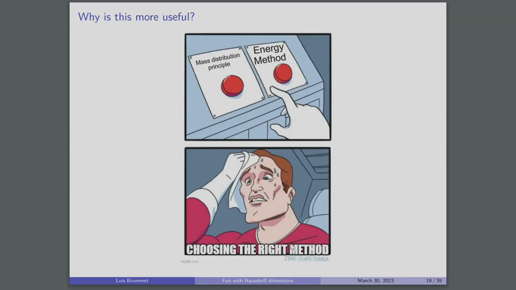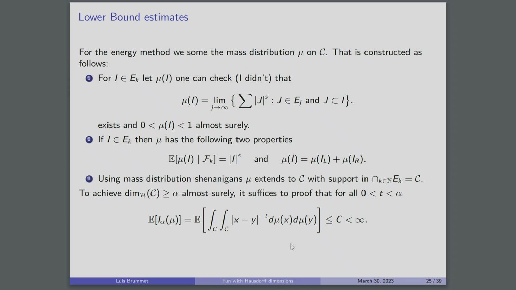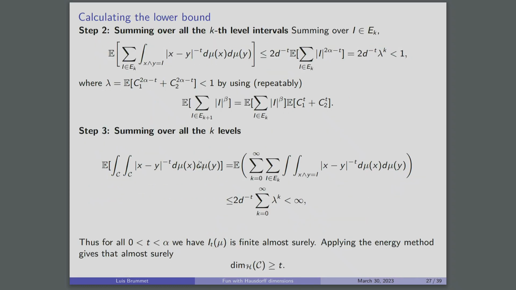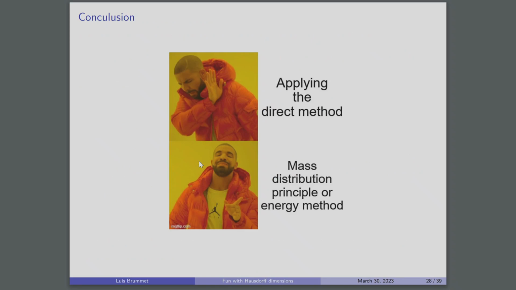So we had this here before, right? As the main takeaway for the energy method, I want to stress again why the energy method was so good. Because you had the calculations here, and you don't fully understand what your mass distribution might do when just plugging in an interval. But the nice thing with those measures that you construct is that you know what they do on average, and that is why it is so useful, especially in probability theory. I hope the main conclusion for today is that the direct method is not the best, but the mass distribution principle or the energy method is always worth a try if you have deterministic or random fractals.